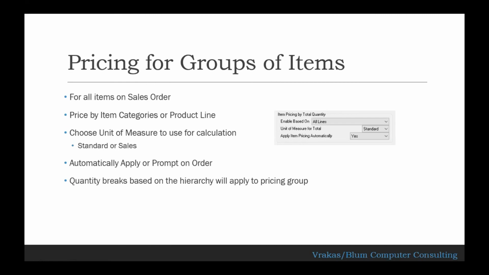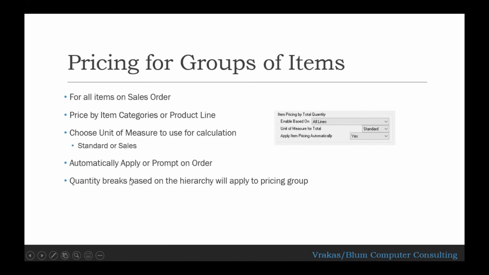If you do want to use this feature, I would recommend playing around with it a little bit in a test company to make sure it's going to do exactly what you want it to do. Again, because it's sort of a broad stroke, it's a bit outside of this hierarchy. It's saying, well, follow the hierarchy, but also do this thing to group everything together based on our product line, our item categories, etc.